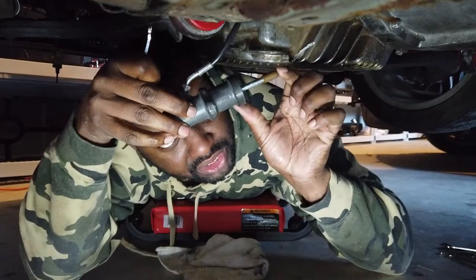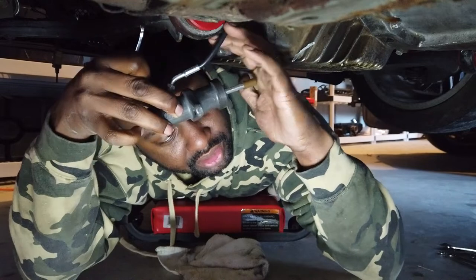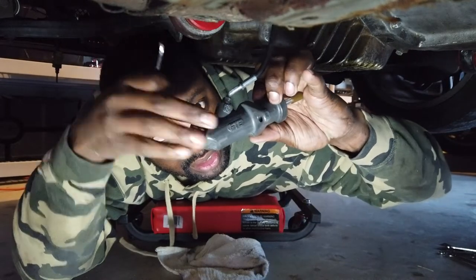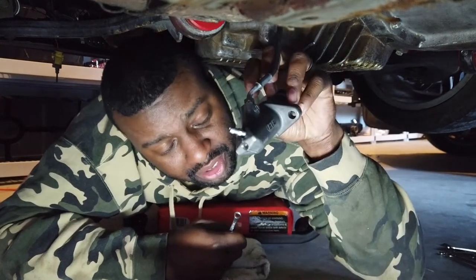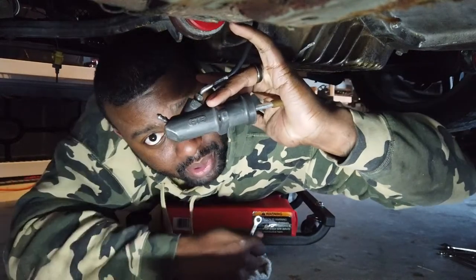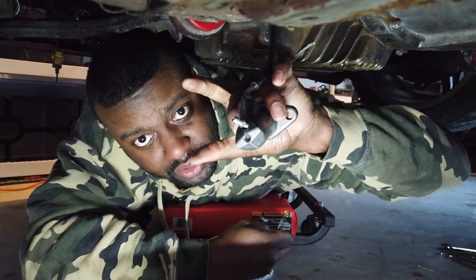All right, you're gonna push this thing. Make sure you're pushing this thing straight. You gotta push it in with your palm. Like I said, it's pretty tight, so I feel like it's probably not leaking, but we're gonna find out anyways. So how are you gonna push that in straight the best way? Put that in your palm. You're gonna grab it by these ears with your middle fingers, like you're doing like a rocker kind of thing.